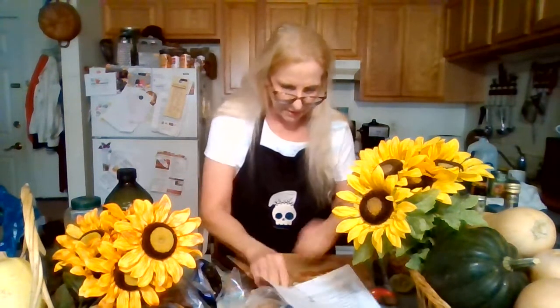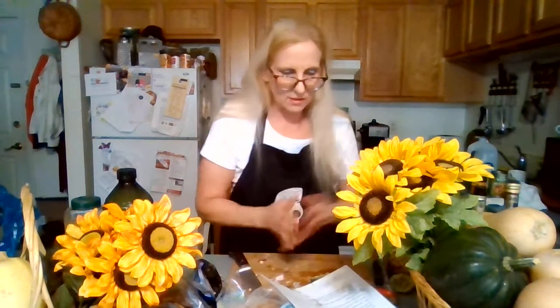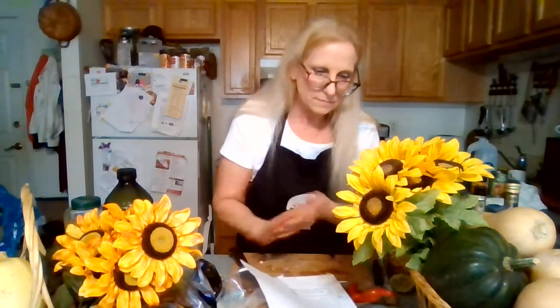So there's our garlic, and I just put it in. Oh, one more little one. Delicious, delicious in it. Next thing is the ground cumin.